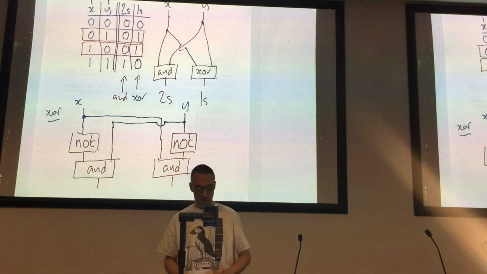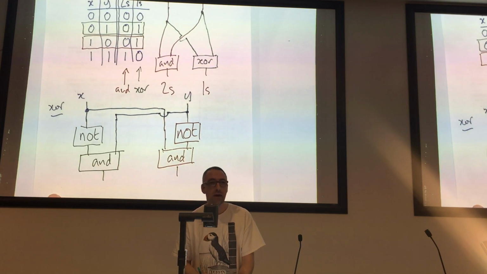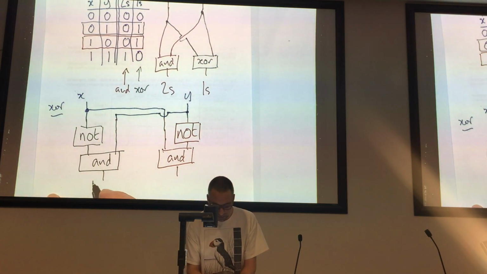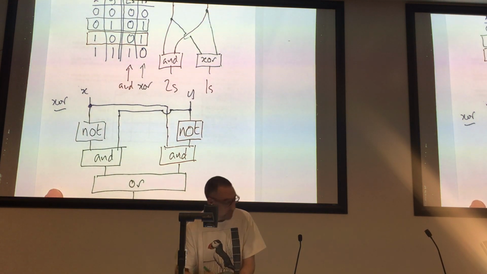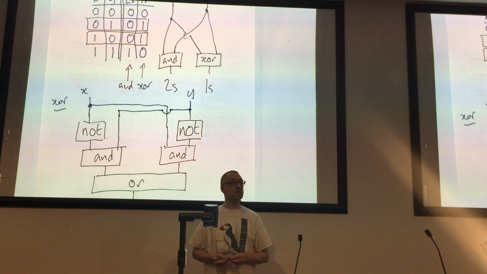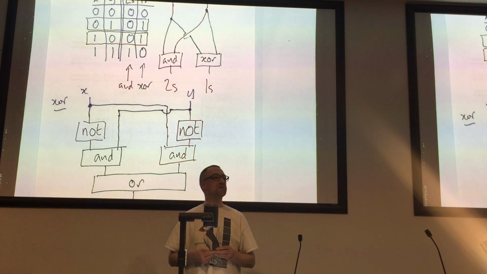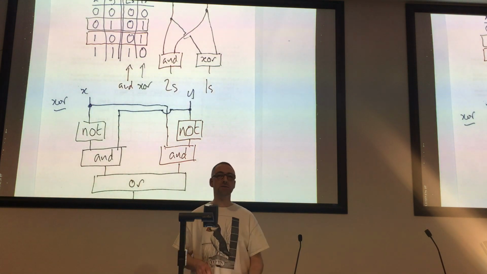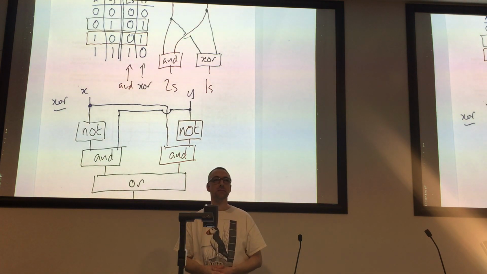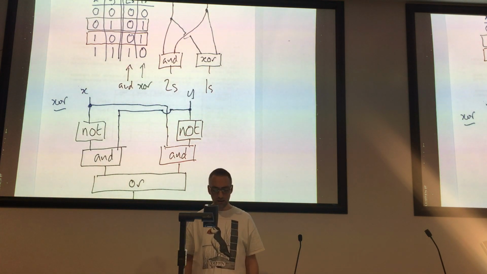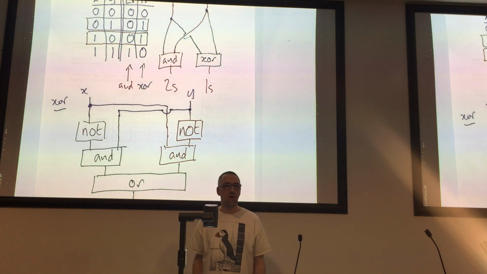We want a 1 to come out in either of those circumstances, so all we need to do is OR those detectors together. So there you are. That's how you build a circuit when you can see a truth table. You build a bunch of detectors for the bit patterns that deliver an output of 1, and then you OR them all together. Which is another way of saying that you build a disjunctive normal form for the problem.